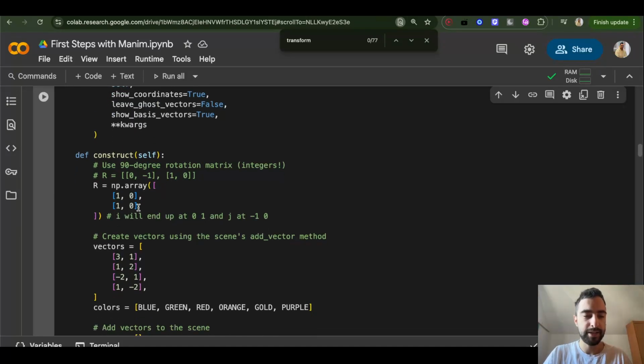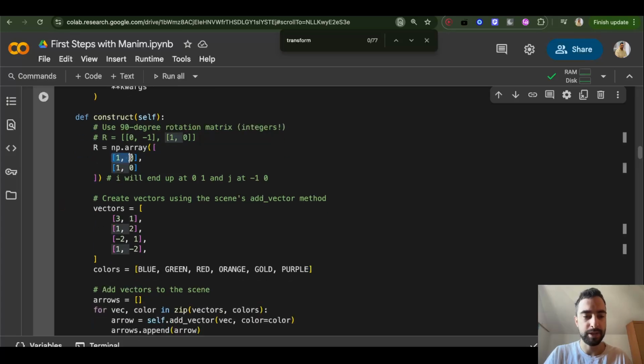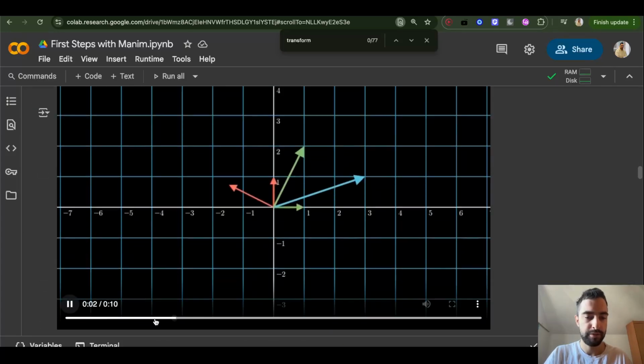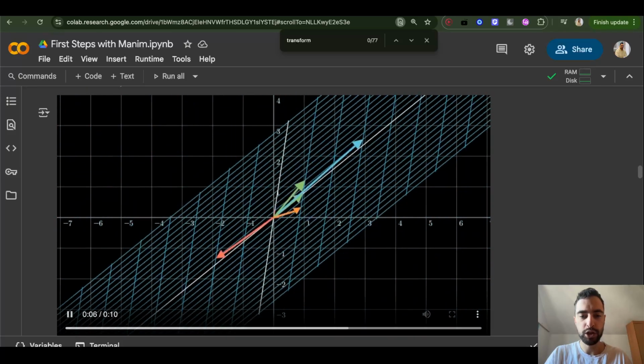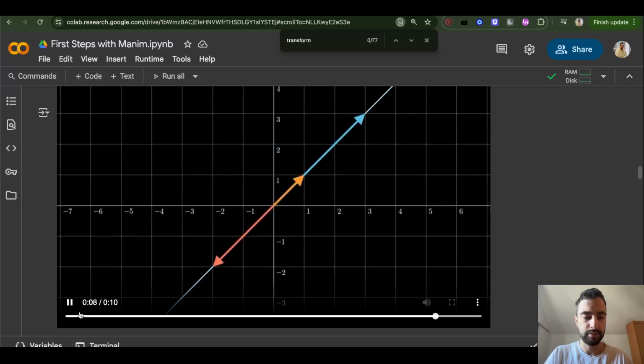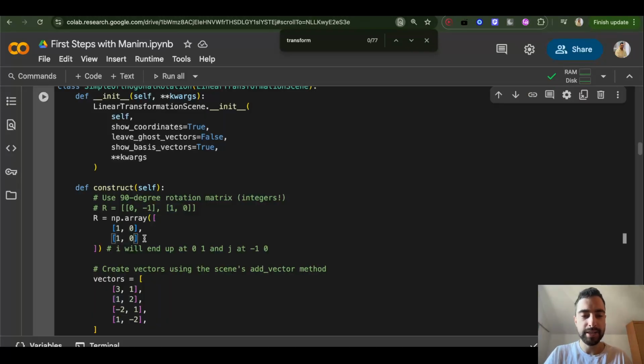Now let's learn the next thing. If we have a matrix with rows that sum up to 1, let's see here what happens with this matrix. If I play, it's going to squish onto a single line. And in this case, that's going to be a problem. And this is just in this case, not in every case where rows sum up to 1. So just this particular matrix.